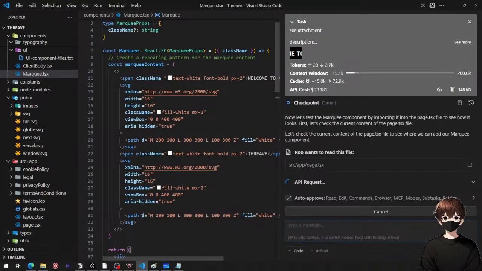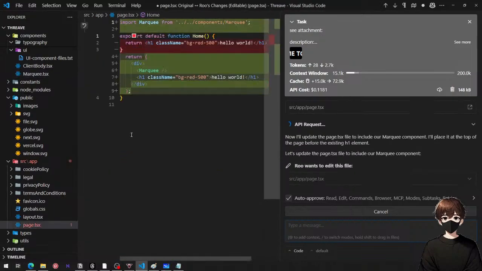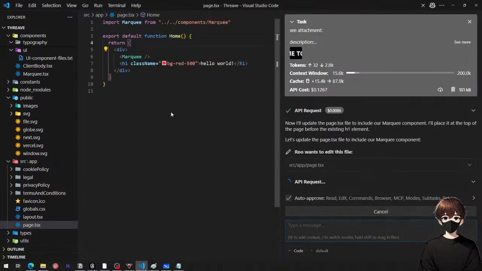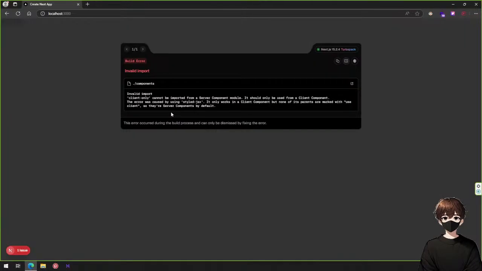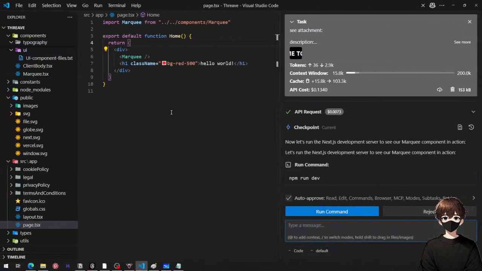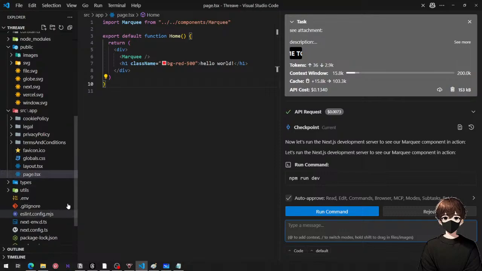What is this? There's already an SVG. What is the problem actually? The reason why it's not working.